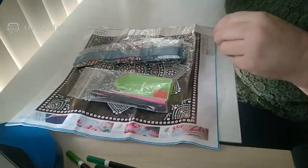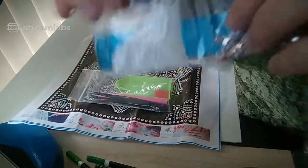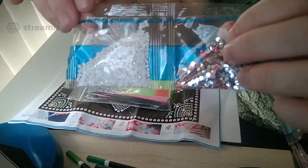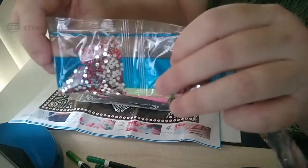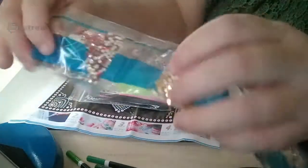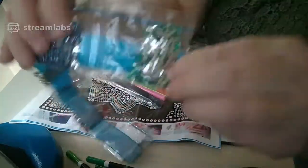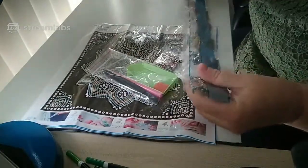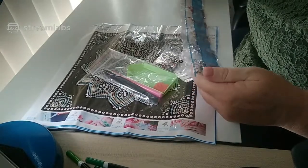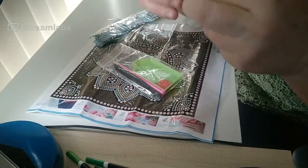So we've got drill trays, so let's have a gander at these. Okay, so we've got shiny. I love the shine, love the sparkle. Okay, so it's some red, orange, yellow, blue, and green. 10 colours. That's 6. Oh, there's the other ones in front of me. Oh, tell you what, having a vague day.